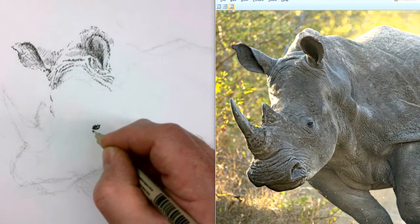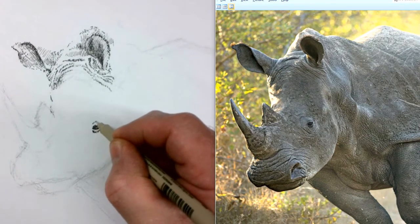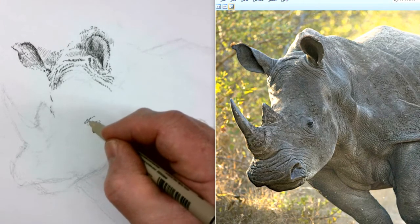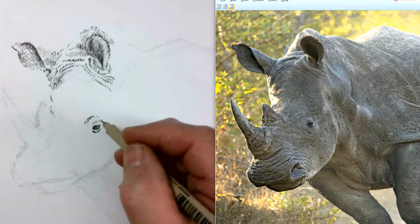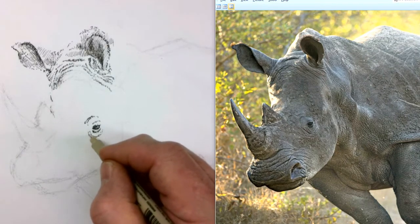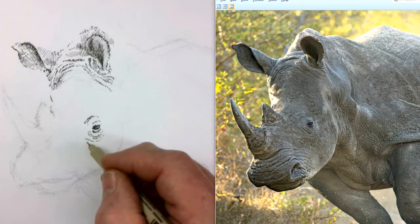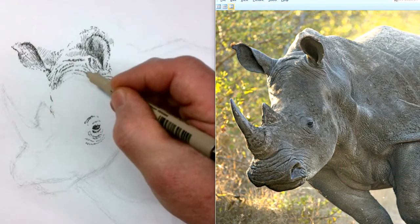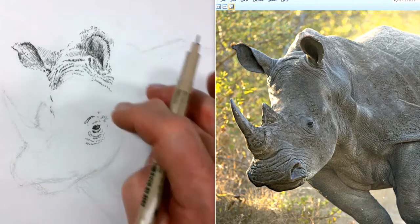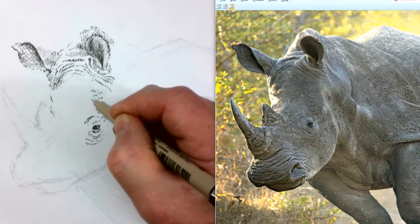But any wrinkles, like there's a little wrinkle under the eye, just do it with little dashes in that kind of a smiley shape. Same thing over the top. Any wrinkles that you have, just little dots and dashes. Like I say, you can always come back into it later and add more if you need to. Here's little wrinkles around his eye, just little dots and dashes. Any kind of darkness that you see, like he's got some texture up in here. His skin has some texture. I'm not sure I want to put all of that in there, but you can add just a few little dots and dashes and create that.